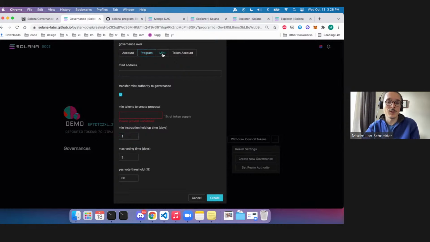So maybe we start with our mint. I created a governance token mint. I currently hold it. It's maybe not so decentralized. So I will just add that one in here. It's the vote token mint. I'm currently the holder of the mint authority, so I can transfer it.